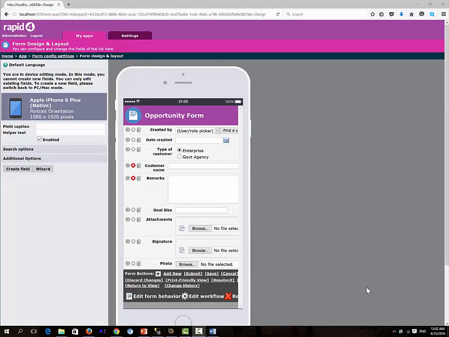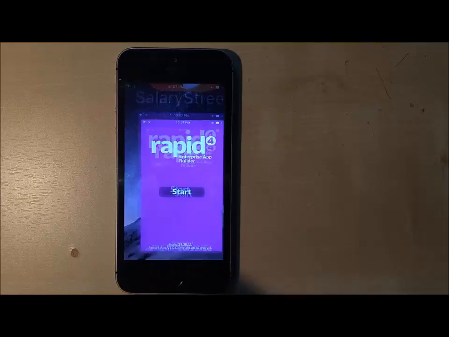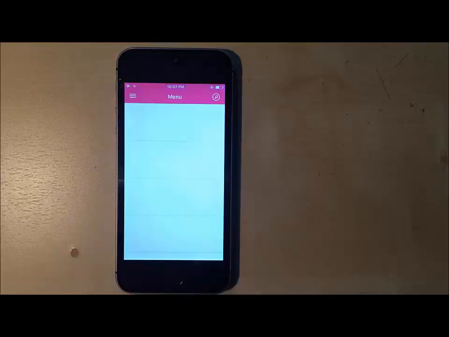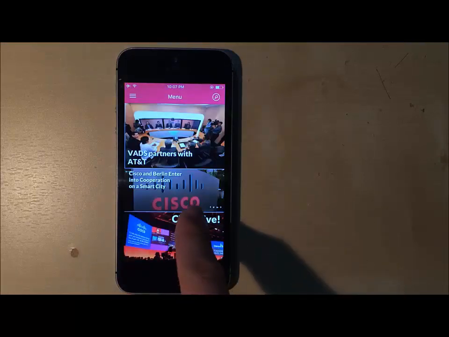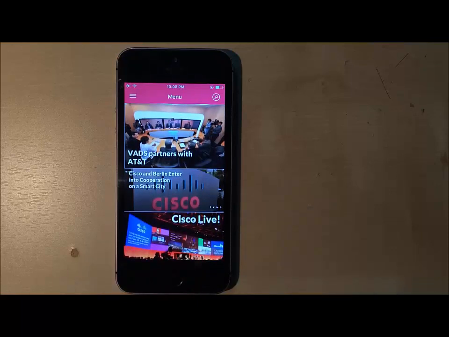So now let's take a look at the iPhone. So I've got my iPhone here. Rapid4 apps are native apps. So whatever you build will run natively inside the Rapid4 app. So if you notice the purple icon, you tap on it, you'll be able to click Start to begin the app. So the first thing you'll see is a set of banners. So these serve as announcements that you may want to circulate within the company. These banners are also editable, so whenever you change them, they will reflect on both iOS and Android phones.